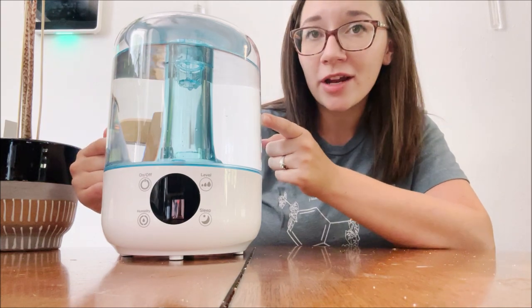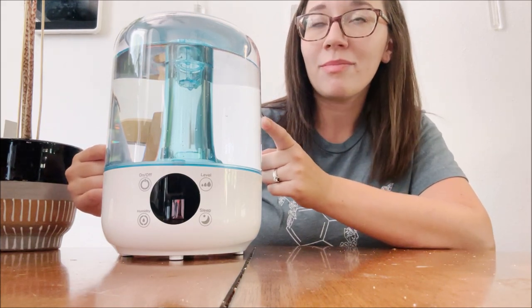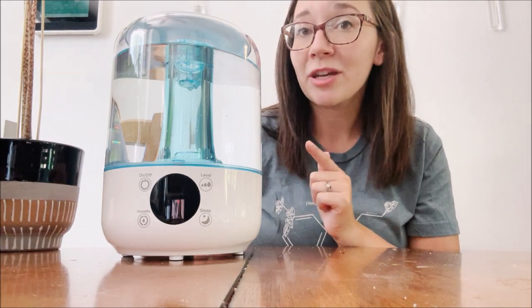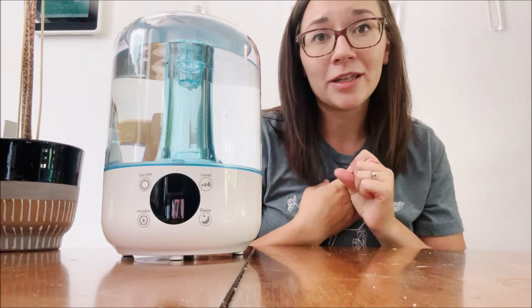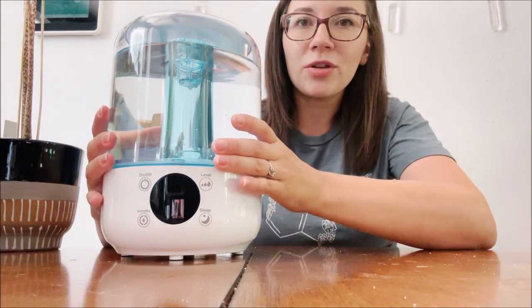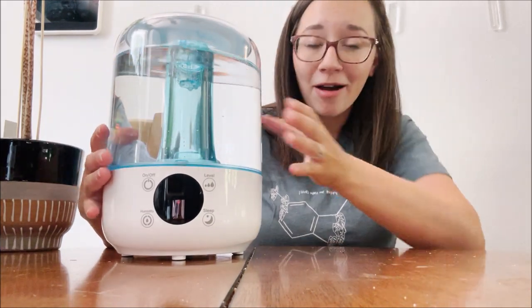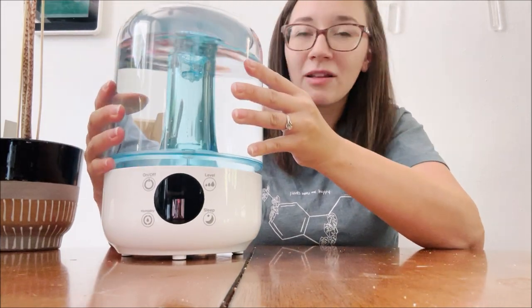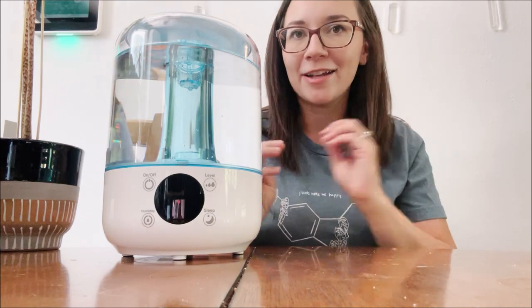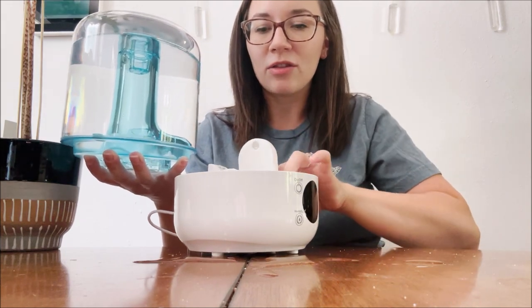If you are using distilled water in your machine, you rarely need to clean this vessel. However, if you're using sink water or something with more minerals in it, cleaning your machine regularly is a very good idea — to make sure it's sanitary and not pushing anything harmful into the environment, and also to make sure it's functioning properly. The nice thing about this Highlife humidifier is the valve that keeps water in and out — it seems very sturdy and doesn't create a mess. A lot of humidifiers will just pour water everywhere when you take the water tank off.